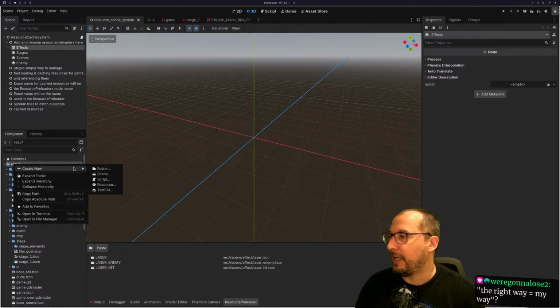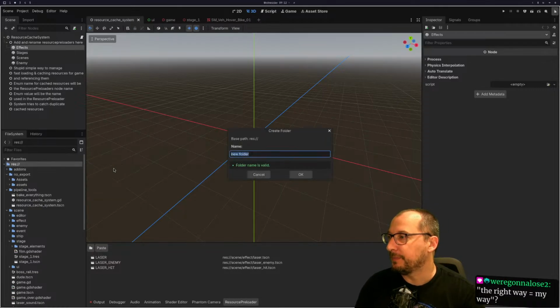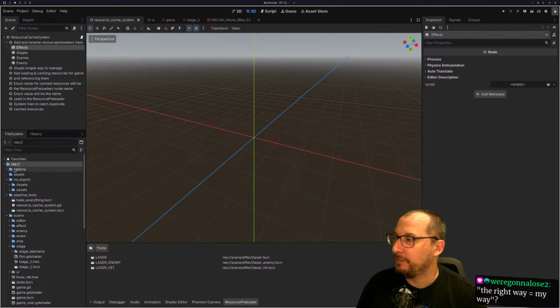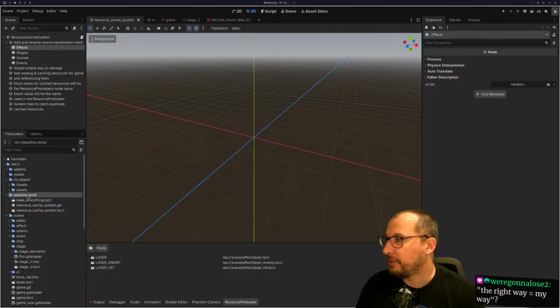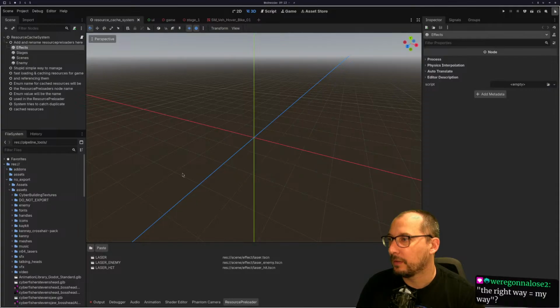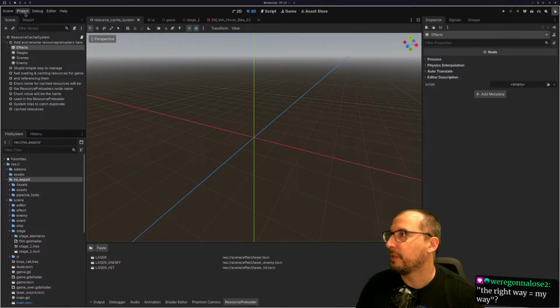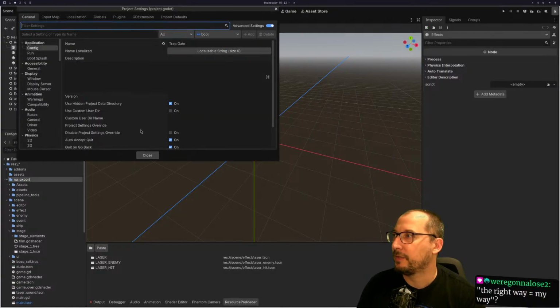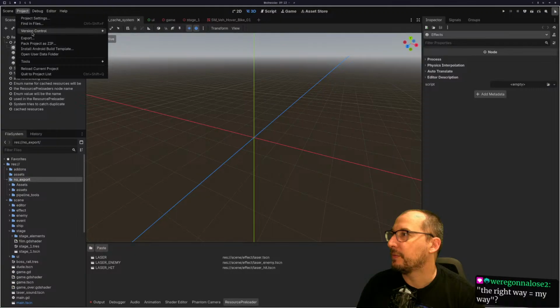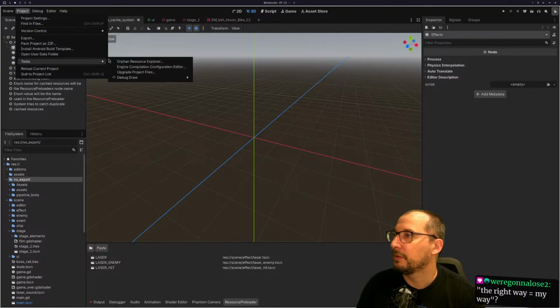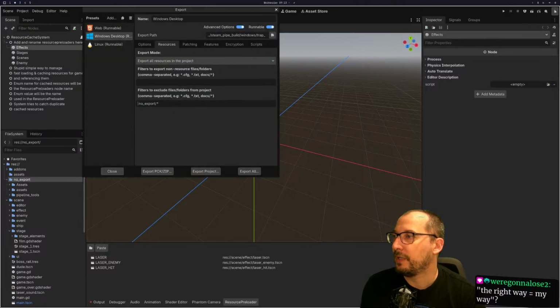The right way equals my way. I mean, I don't want to do this right now. Okay, and now we're going to have an assets folder. So basically what we've done is no export. And actually, we can just move pipeline tools into there. Now we're being explicit about what we're exporting. So now we can get rid of pipeline tools as an export in this list as well. So we go to export here and get rid of pipeline tools. So just everything in no export. How about that?